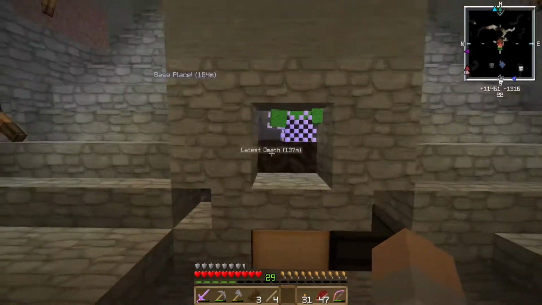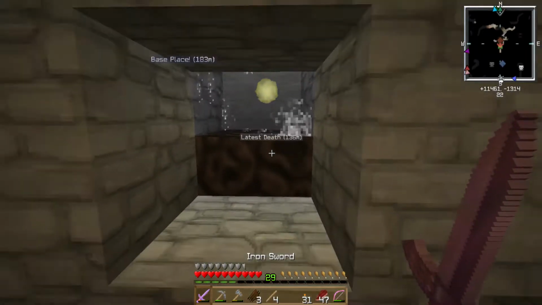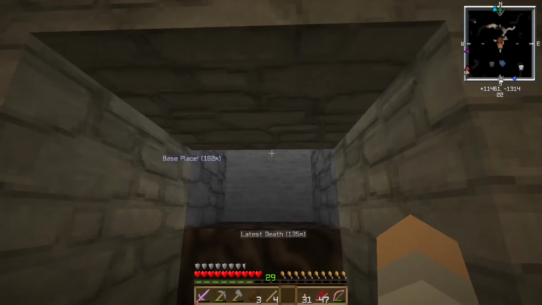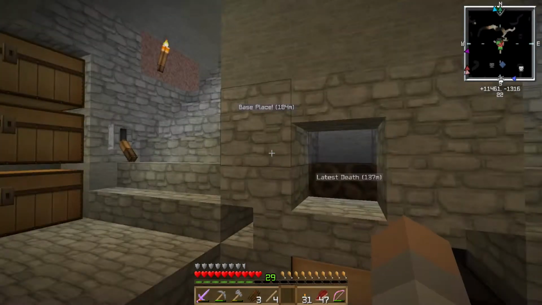Or you can just do this. And now it is an XP farm. Because the XP will go right on there. It will fall right down in here. And it'll be pretty amazing that way. It's pretty cool because they'll fall there and they'll just continue to stay there and pile up forever.